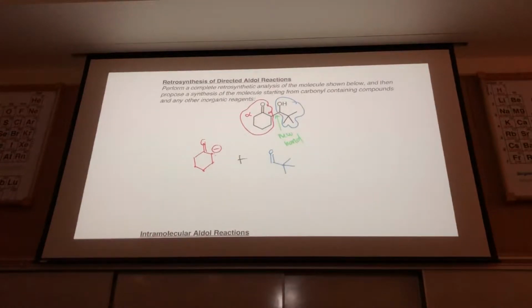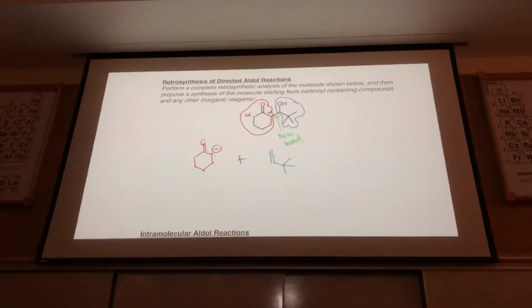So the question says to propose a synthesis of the molecule to favor that, right? So then we want to do the directed aldol because this is one of those scenarios where we don't have a significant difference in acidity. However, nicely enough, we actually could have, unless this, right here, this guy has no alpha H. So a crossed aldol would also work.